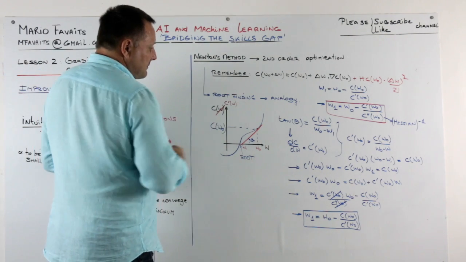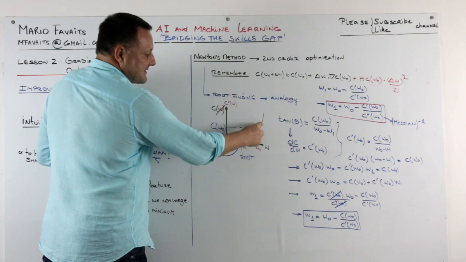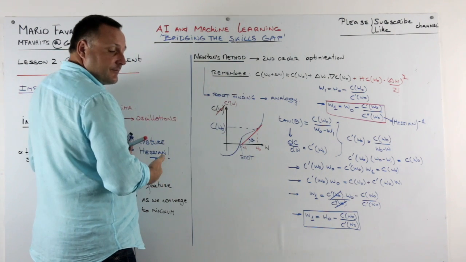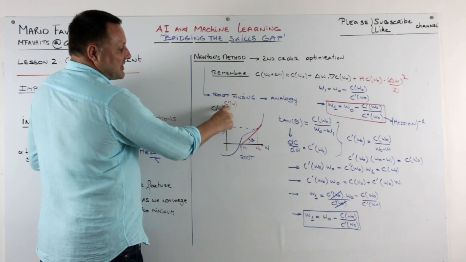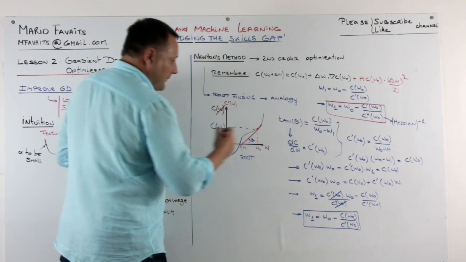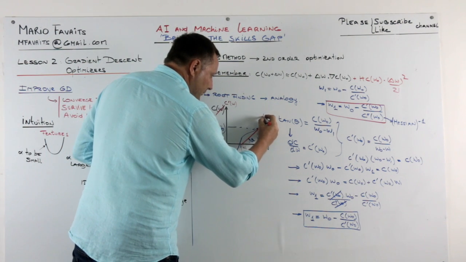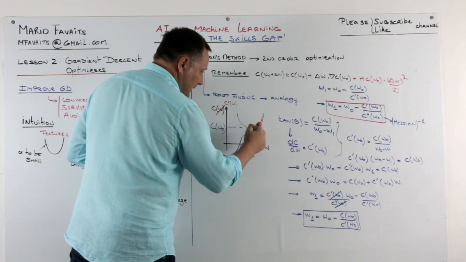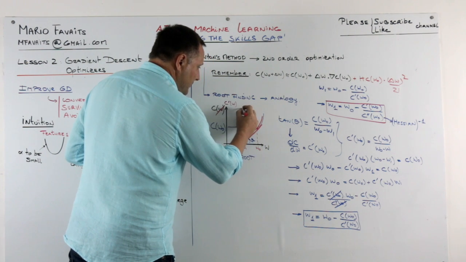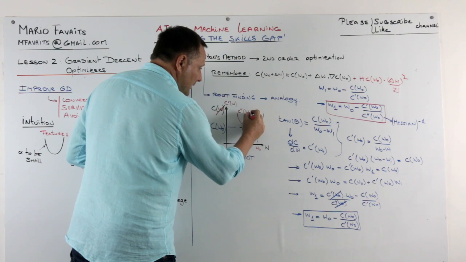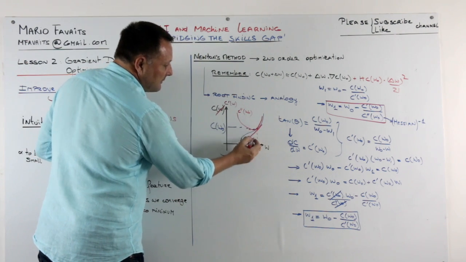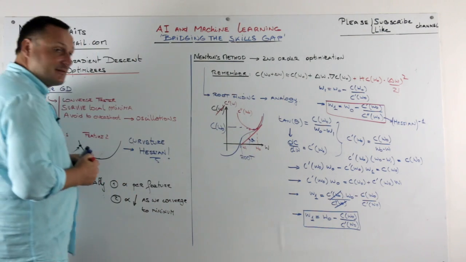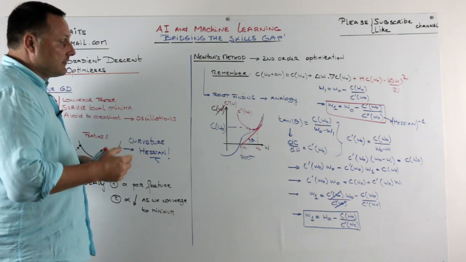Just to show you a little bit more intuition: instead of finding the first order derivative in this point, when we change it to C prime, that means that in that point we approximate it by C double prime in the point W0. And the new point is the minimum of that curve. Yeah? That's then the new point. That's your W1.